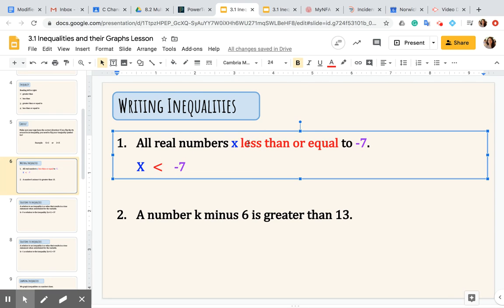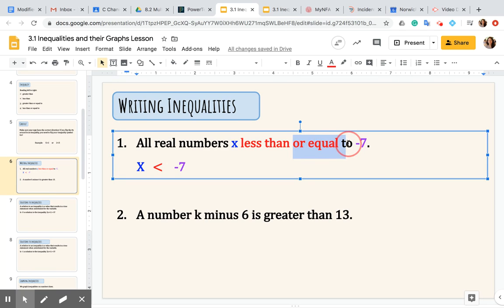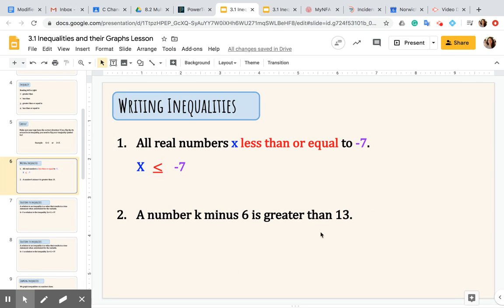So now I need to double check, do I want a bar underneath my symbol? Well, that's what these bars mean, greater than or equal to. I want it to be or equal to, so I definitely want the bar to be underneath. So I'm going to highlight this symbol, and then I'm going to go up here and press the underline button. Poof, the bar underneath shows up.